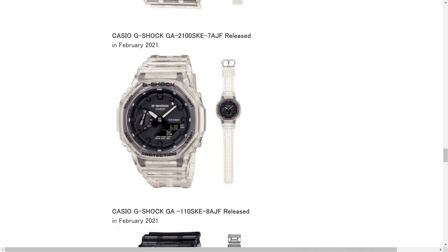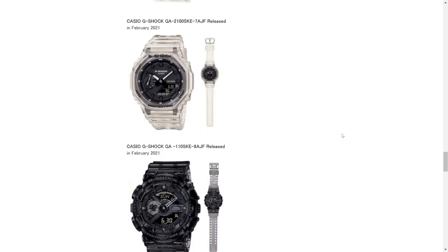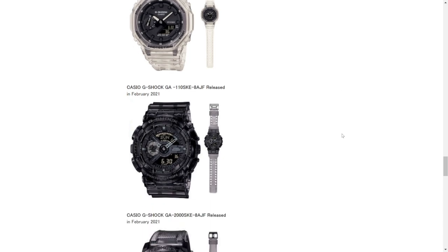That's actually pretty cool. I think this is going to look really sharp in person. You've got the black G-Shock lettering on the outside of the bezel and I just think it's a really interesting, sharp-looking watch. You could probably even swap out the clear bezel and band if you're not into it with something else — maybe just use that case and module with another band, bracelet, or new bezel.